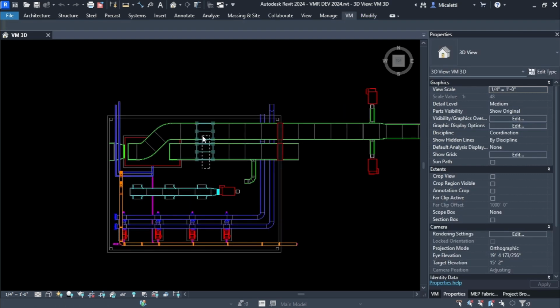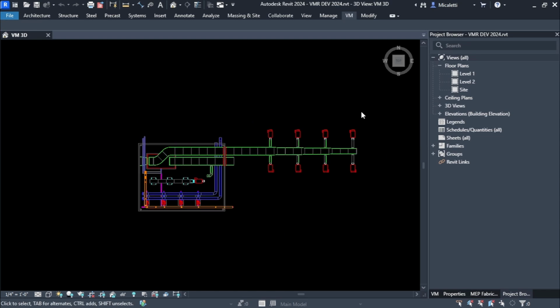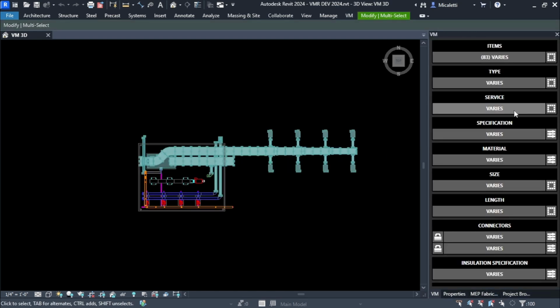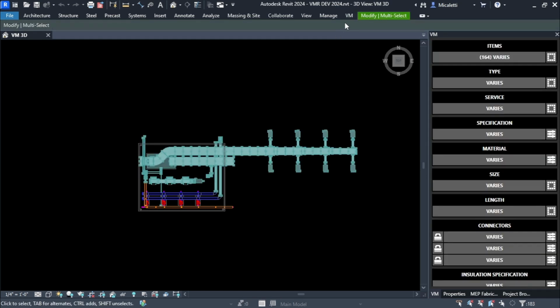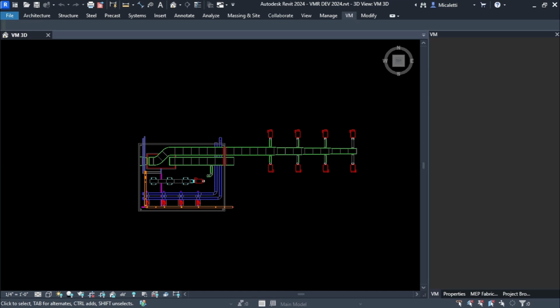Now, supply and return in this database are just the same spec. But this is actually supply and return, right? I could come up here and say, just give me supply service, give me return service, and then boom, number, and then do it again, and number, and do it again. When you do it this way, it will sort and do that for you, but it's going to pick the numbers for you. Let me show you that you might want to consider not doing it that way, but you still can.